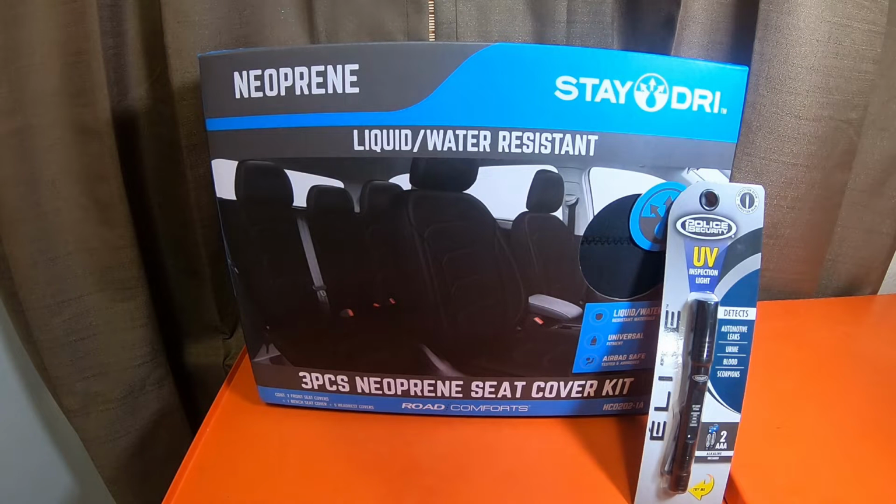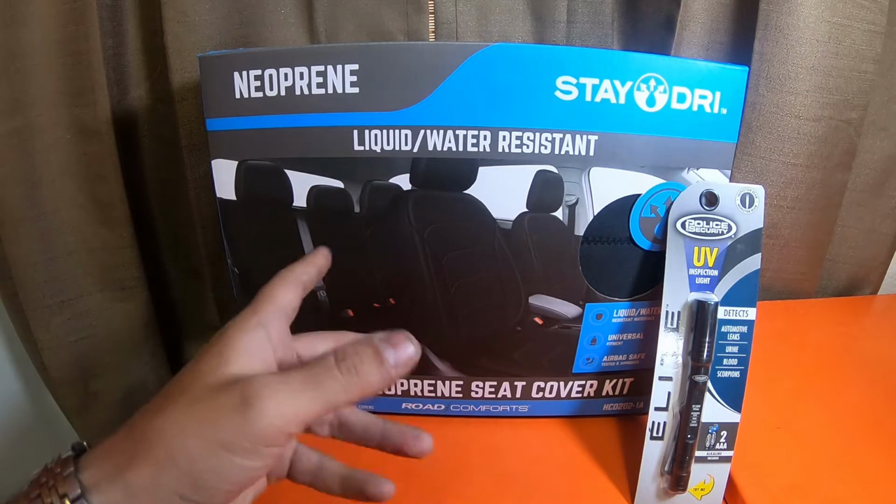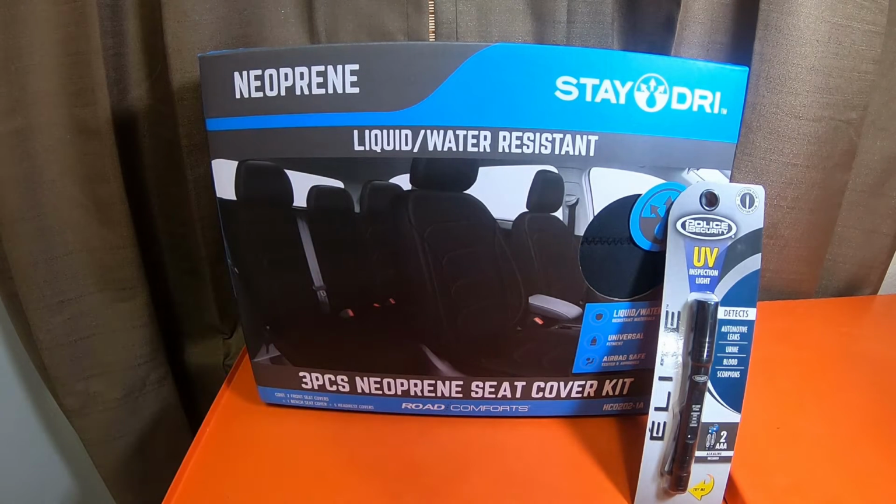Alright, so this is just going to be a quick automotive accessory haul, tool haul, however you would like to put it. If it's an extension of yourself, it's a tool, but these are seat covers. So I took all the seat covers that I had in the SR5 that got wrecked out. I was going to put them in the Limited because the Limited has leather seats. It gets really hot. Burns your butt.